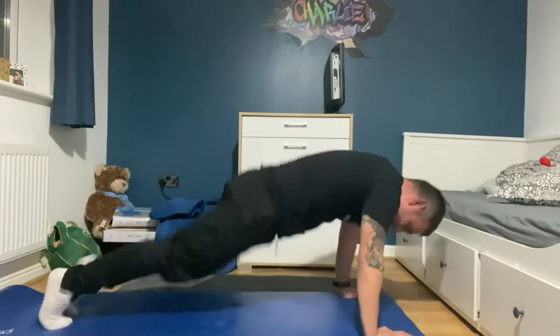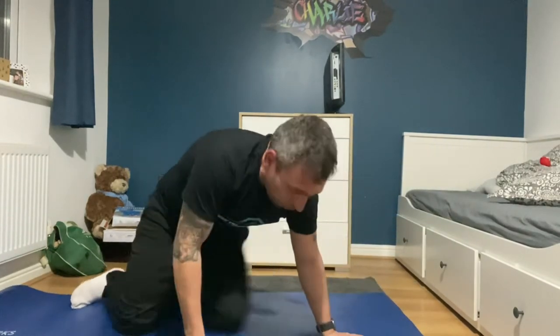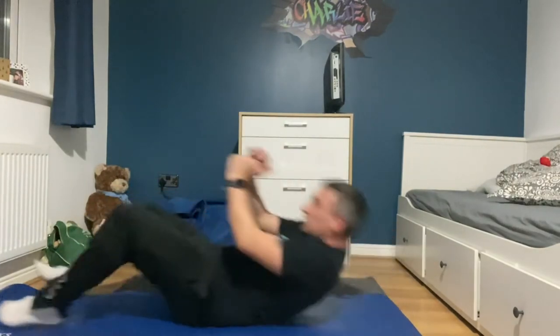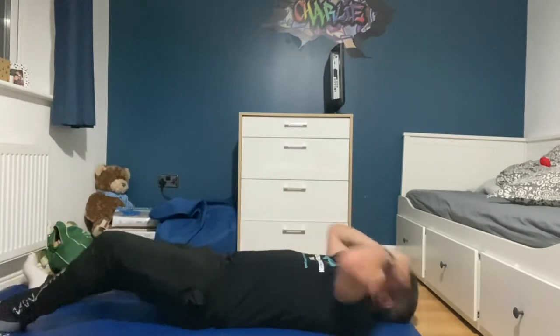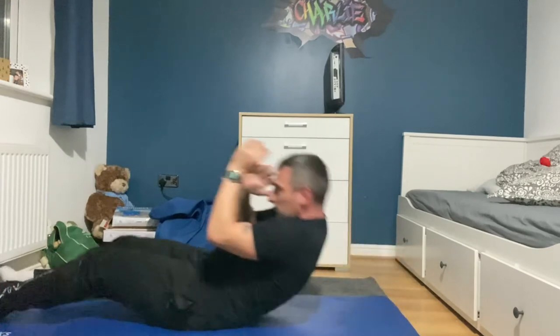No frills, all in. Three, two, one. We're gonna change it up. Let's go sit-ups and twist to the top. Twist, back down. The shoulders touch the floor, all the way back to the top. Twist and back down, keep it going.